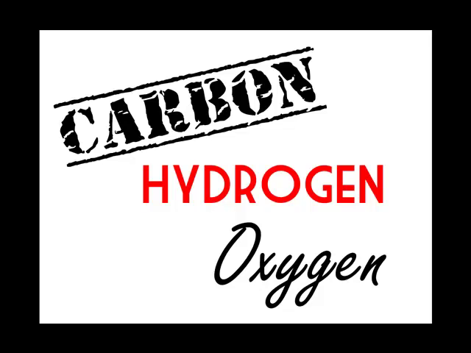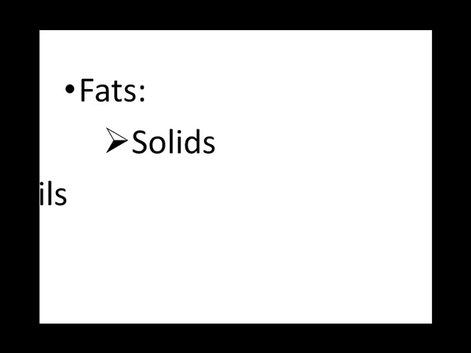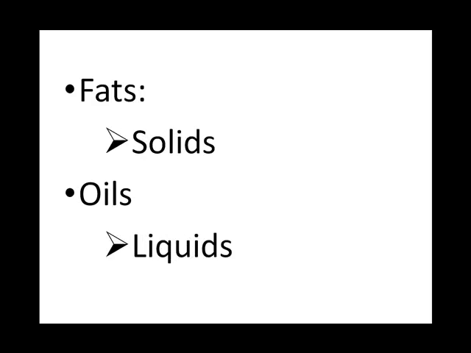So some examples of lipids would be fats and oils? Exactly. Fats tend to be solid at room temperature and oils tend to be liquid. Animals typically produce fats and plants produce oils.